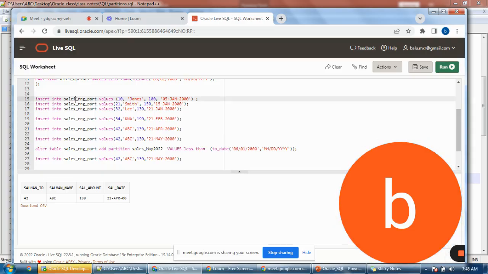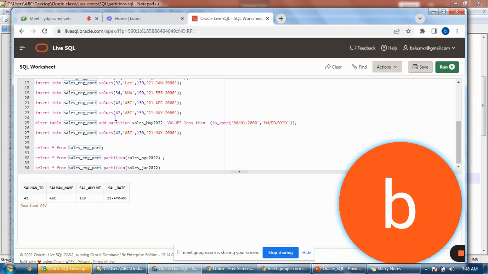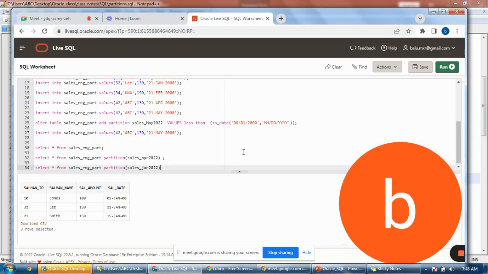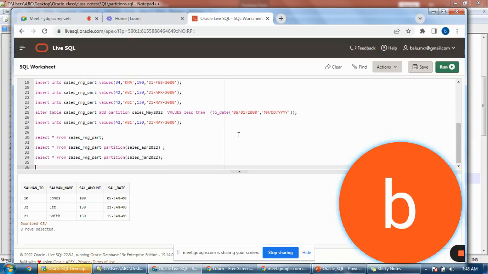If you want the January partition, you have to specify the January partition data. You will get three records. See how many records we inserted in the January month: one, two, three. We are just changing the syntax, nothing else. Earlier it was not there for specific partitions. Now we are adding the keyword called partition. The rest of the things will be the same as we use for a normal table.